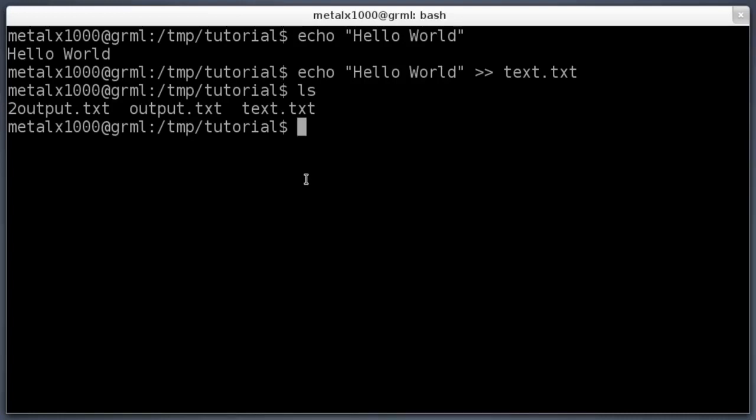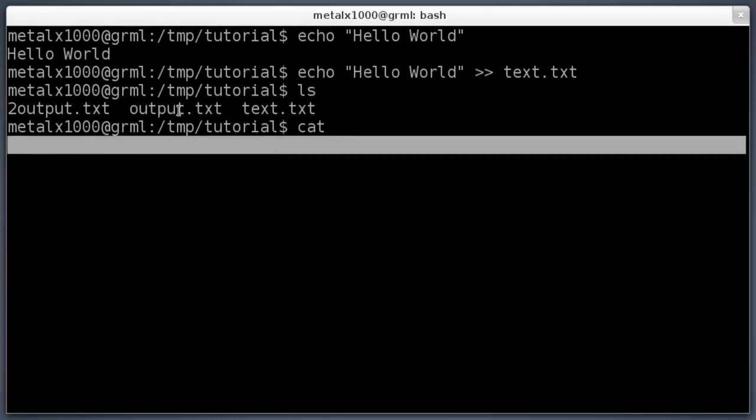My system actually does, but I'm in a different shell than I normally use for these tutorials, because I just wanted to go back to the basics here. But we got 3 different files here that we've created. They're all text files. Once again, we can cat them out, either one at a time.